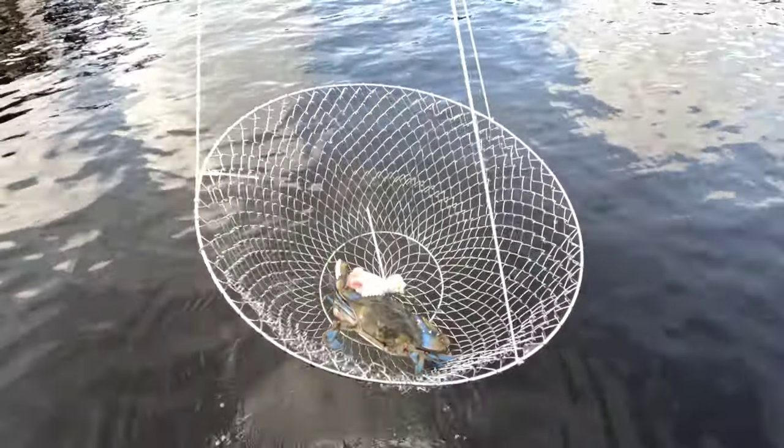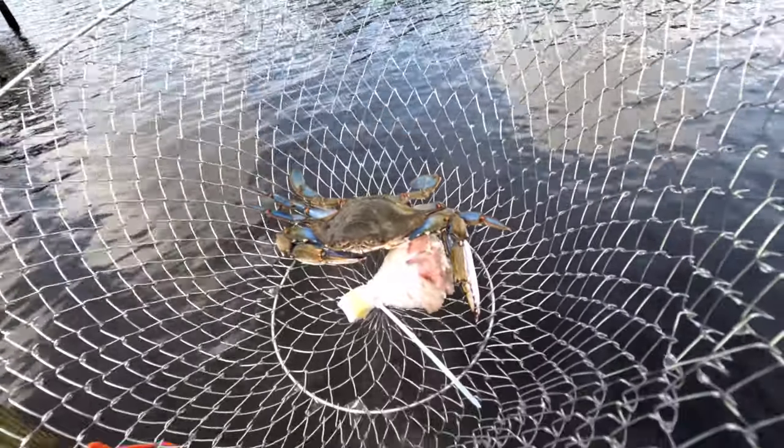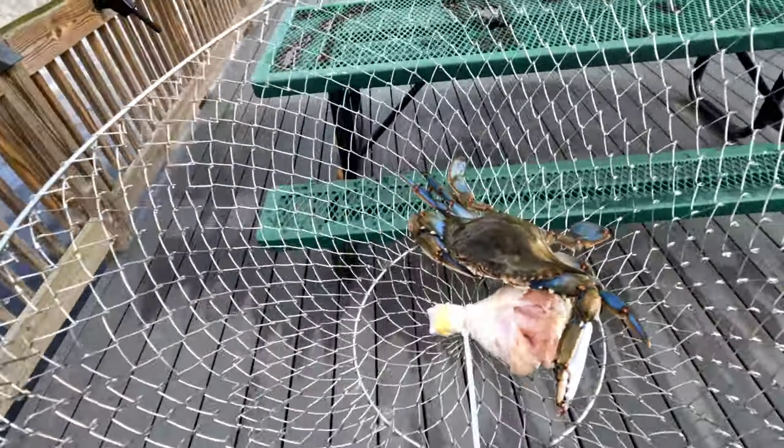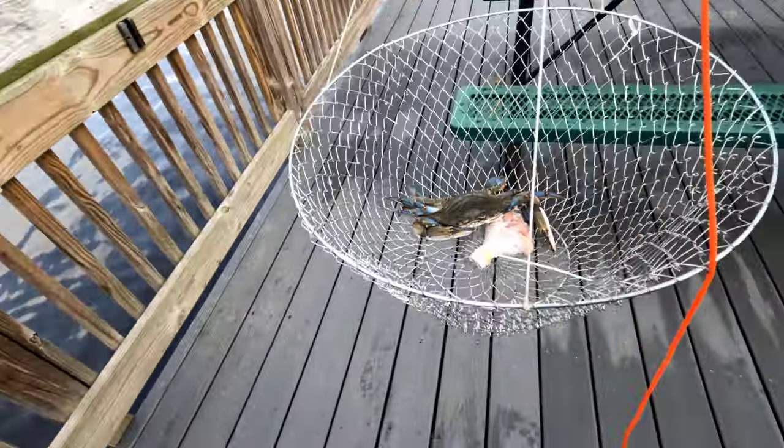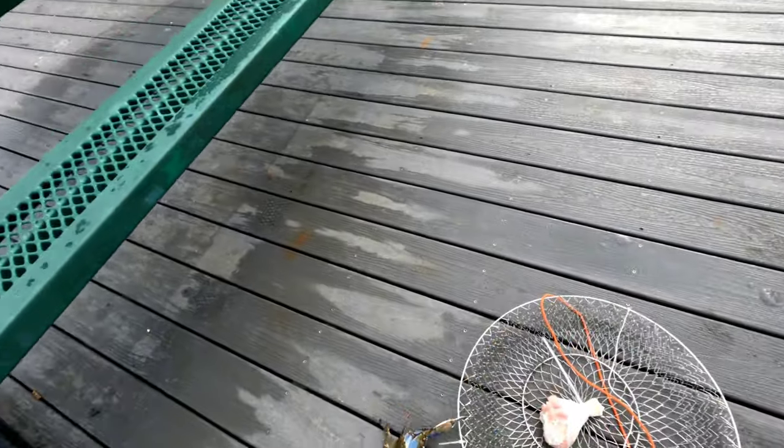That's what we talking about right now. That's a big boy. Yes, sir. There we go. There we go. Let me go in and get this big boy up out of here. Too bad I don't have my tongs.